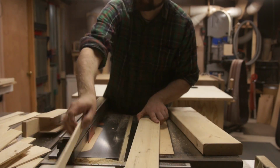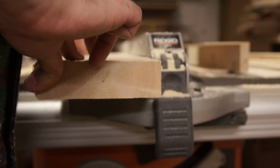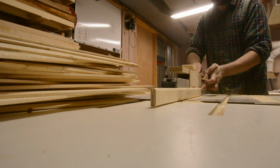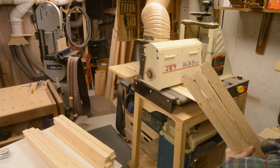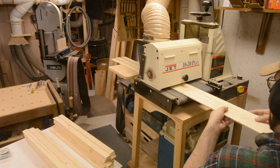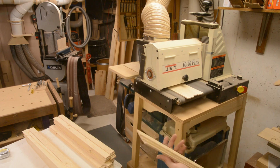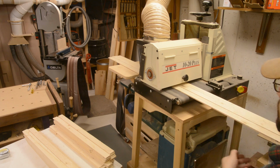But I figured I could rip some 2x lumber into thin strips and do a bent lamination to create something with some character to it. So I cut lots and lots of narrow strips and sent them all through the drum sander. I wasn't worried about getting them perfect.